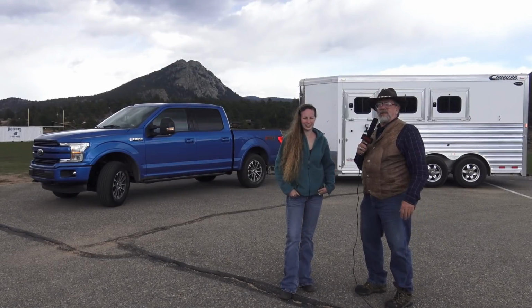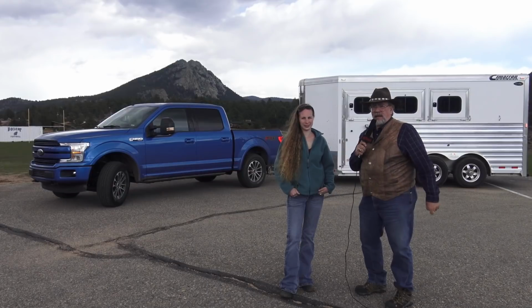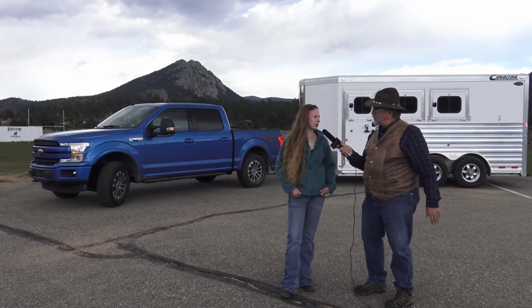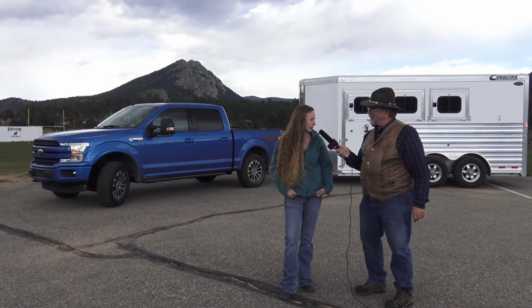Here we are in the windy Rockies up by Estes Park. It's Kent and Kelsey from MrTruck.com, and today we have a 2019 F150 Ford Lariat, and it's got that Coyote engine, the 5-liter and a 10-speed. How much power do we have, Kelsey? We have 395 horsepower to 400 foot-pounds of torque. Cool, cool.